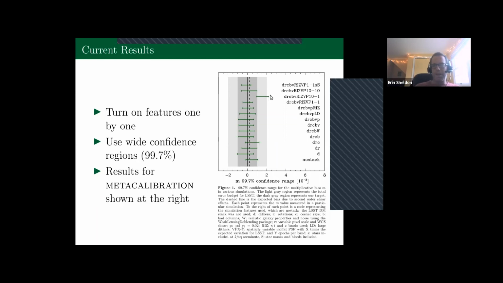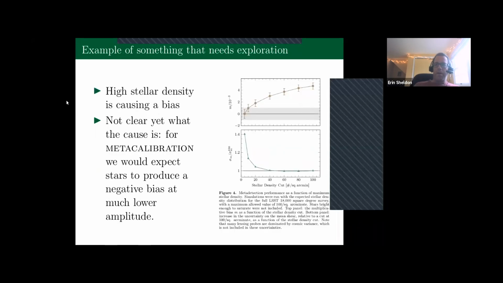Also, there's one that sticks out here, and that was an intentional situation where I turned on something I knew would cause a bias, and it should, and it did, and we understand why. So this is the kind of testing we're doing, with these long series of very big simulation tests. We're discovering some things, which is good, and stuff we're going to have to deal with.